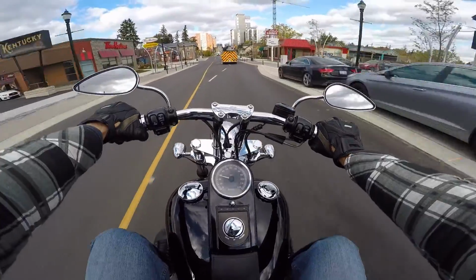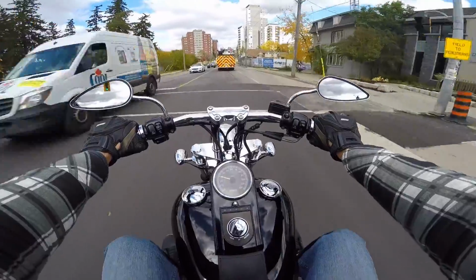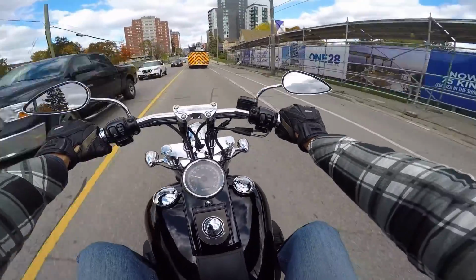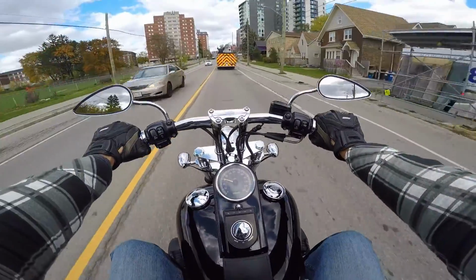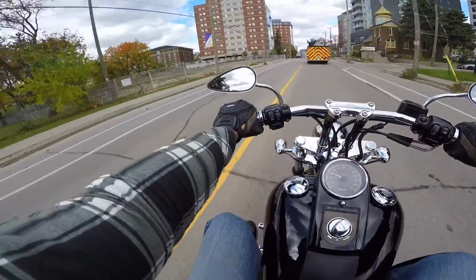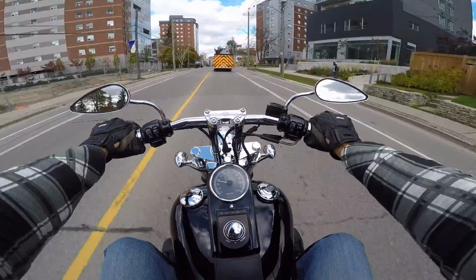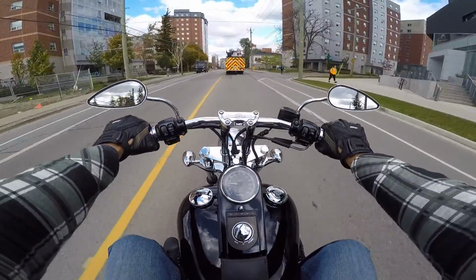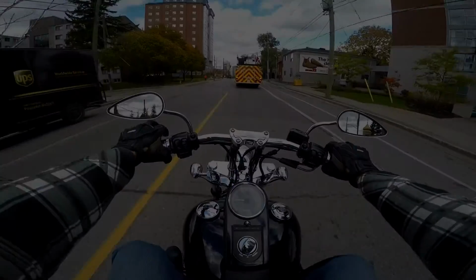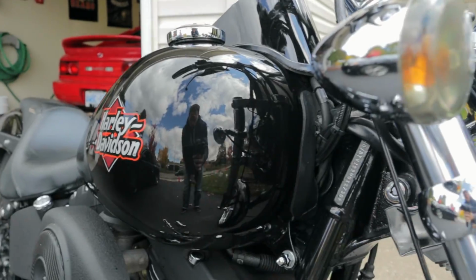The next mod to this bike that I'm really a big fan of, it's not really a mod, is a paint correction. This bike is a 2002, so she's no spring chicken. And being straight gloss black, you better believe she had a few scuffs and bruises, let's say, from over the years. When it comes down to it, if something I own is painted, it's gonna get corrected. That's just the life I live. I love this crap. I like shiny paint. I don't like swirl marks. I like making things look better than the average version of it.